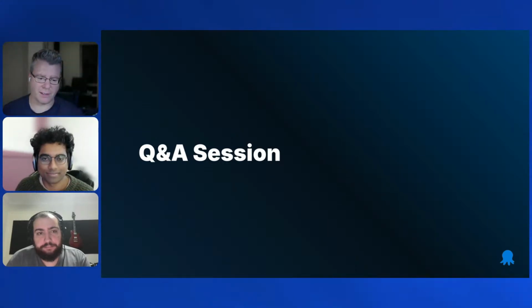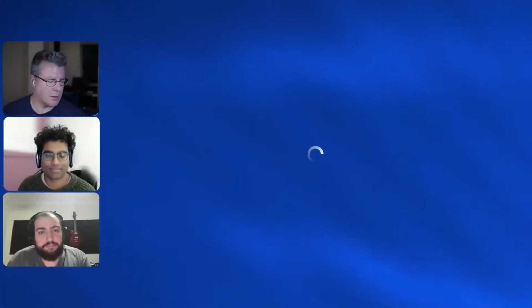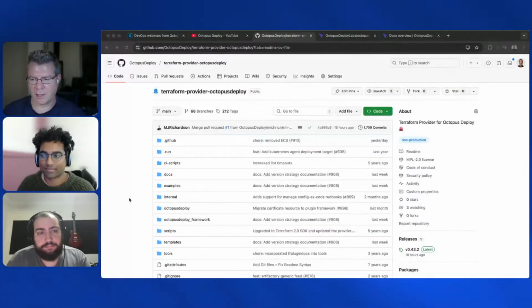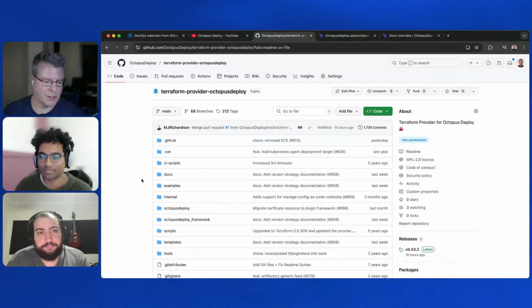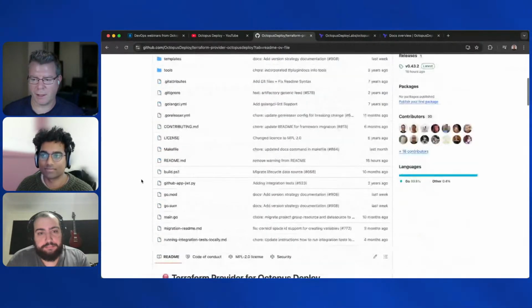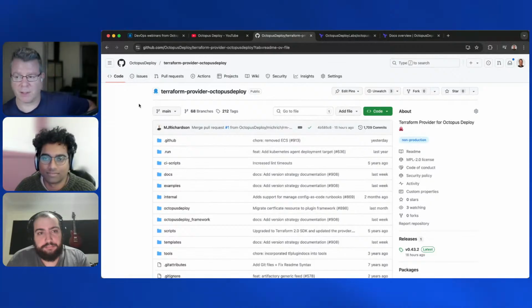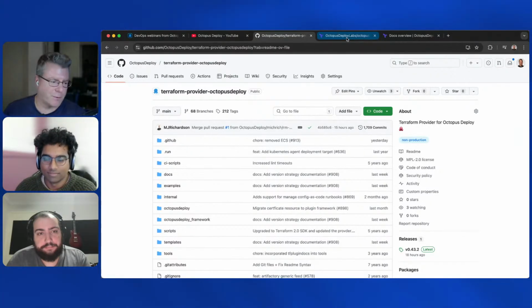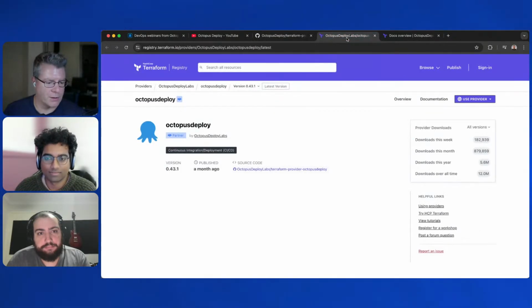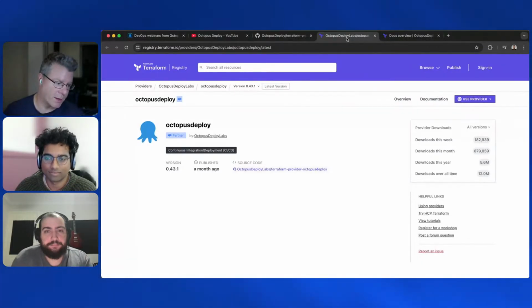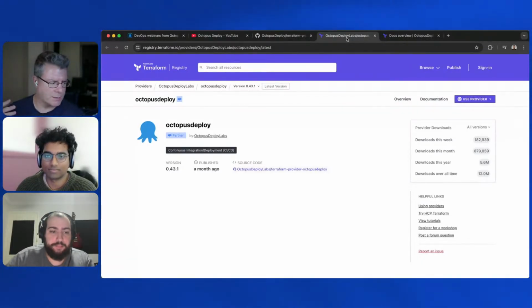Awesome stuff, guys. Just to further explain this, you'll find, as we mentioned, the repository up on GitHub. Here it is. You can take a look at the code if you wish. We obviously have the issues listed, etc. So you can check this out up on GitHub, which is great. We still have the Terraform provider up on the Terraform registry as well. So this is typically how you'll go and download the provider. Is this going to change at all, guys?